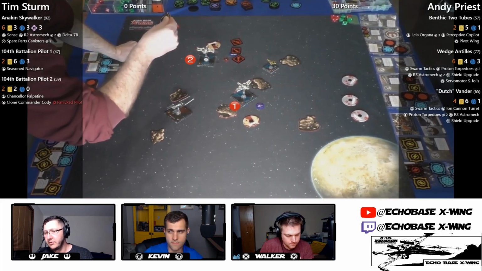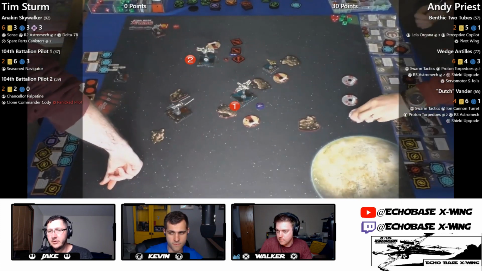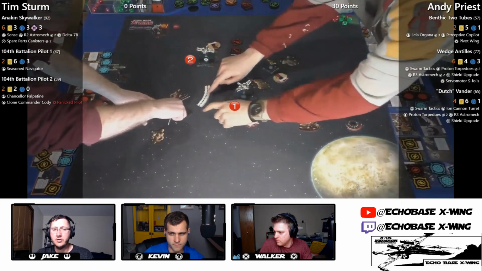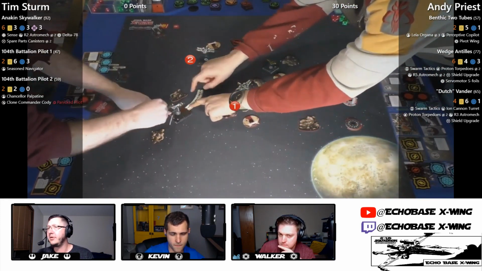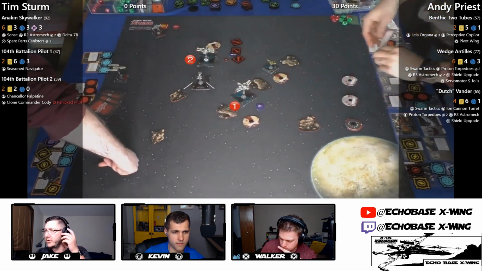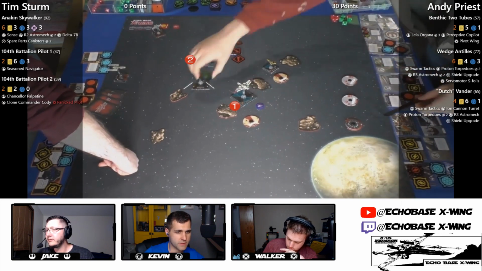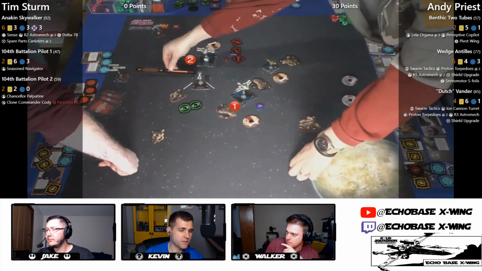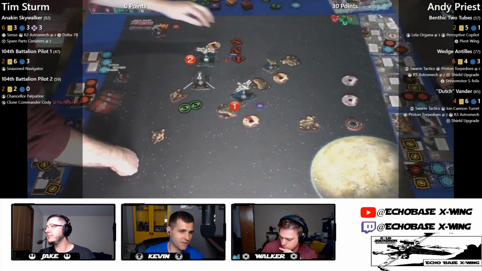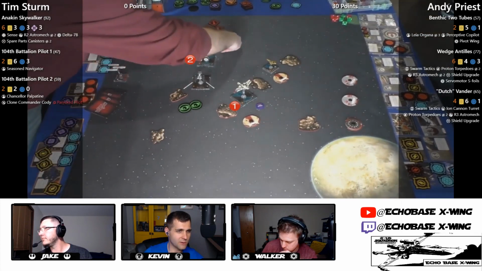Wedge has no damage, and he's a couple damage on each the Dutch and the U-wing in order to get even half points on one of those ships. This is where Tim needs to push. Yep. I think you've got to just go for someone, whether it's the U-wing or Dutch, preferably Dutch, because Anakin moves after Wedge, and he's got the initiative given to Wedge, so he's fine. He can solo him endgame.